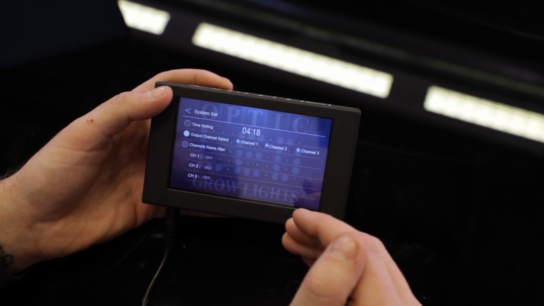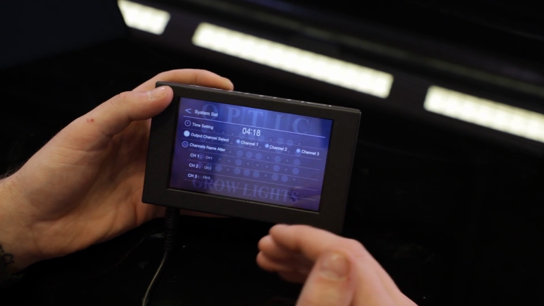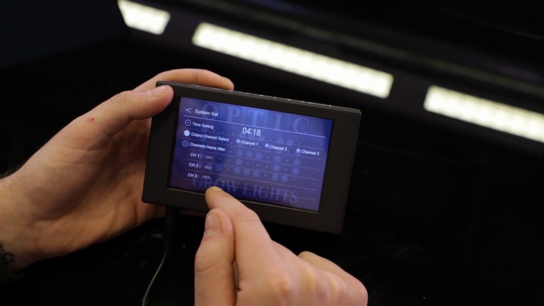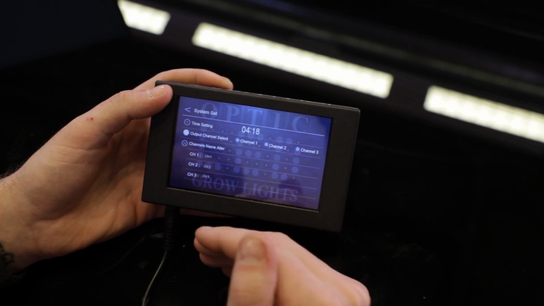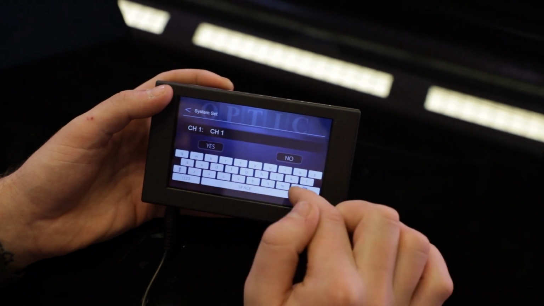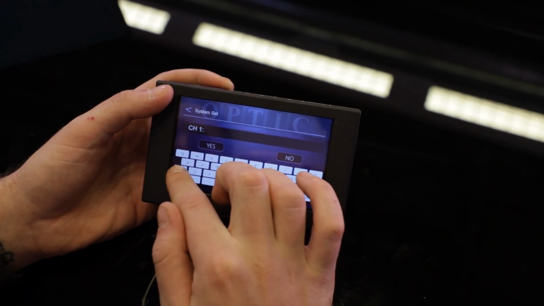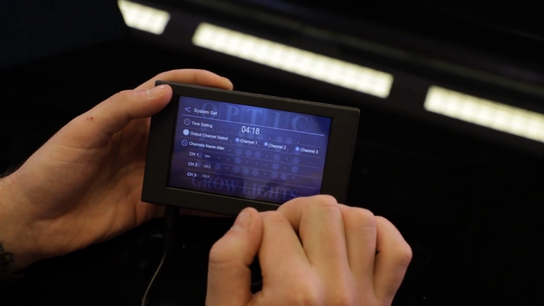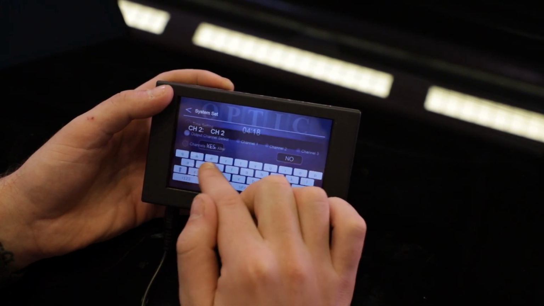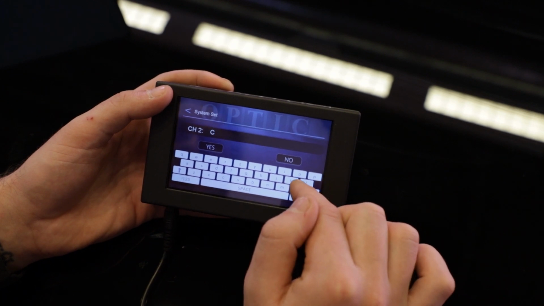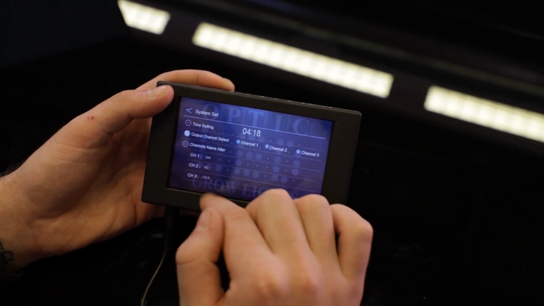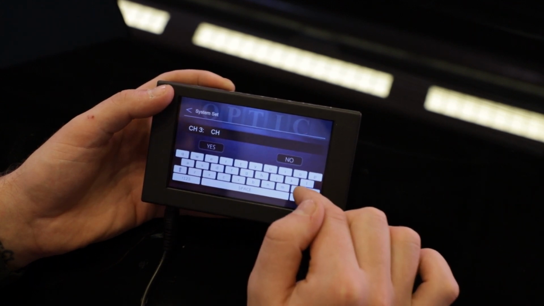Now, another cool feature that I like to take advantage of when I'm setting up my controller is changing the names of channel 1, channel 2, and channel 3 so that you know exactly what dimmer you're controlling. So like the Slim 650S, channel 1 is going to be your white channel. Okay, and so I changed that to WH, abbreviation for white. Channel 2, let's just say it's going to be our red one, RD. And then channel three, let's say, is our blue channel.